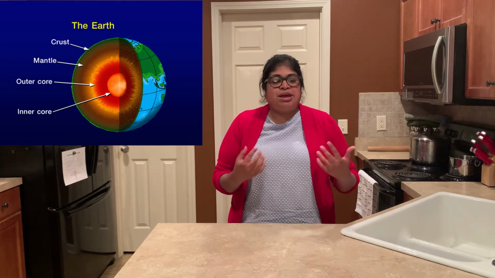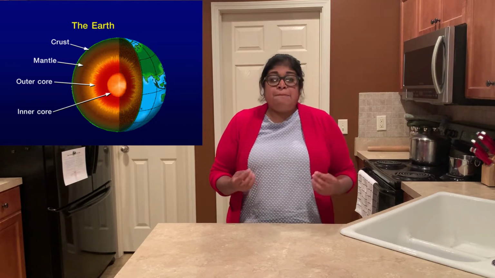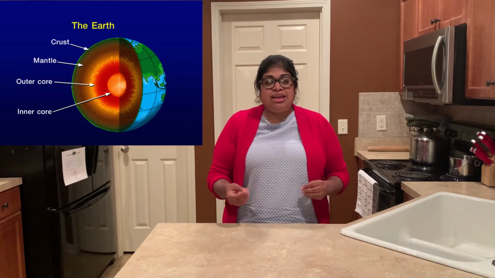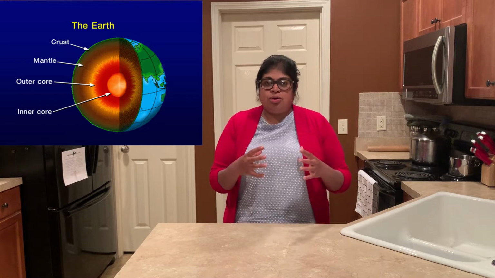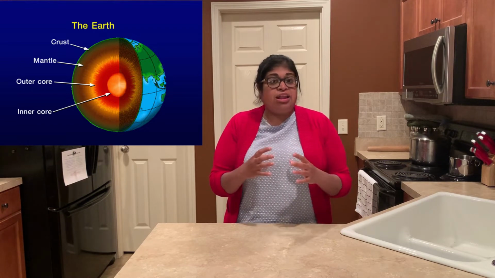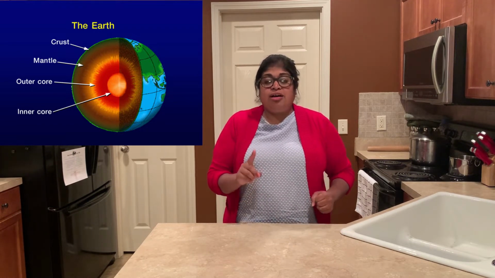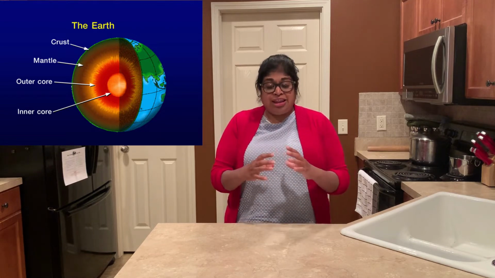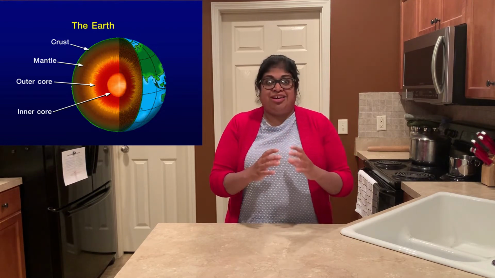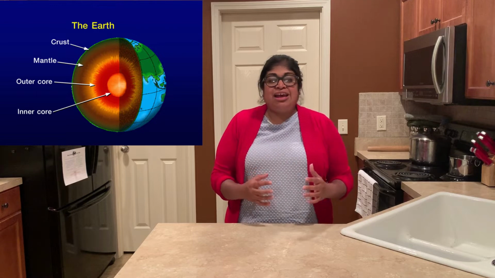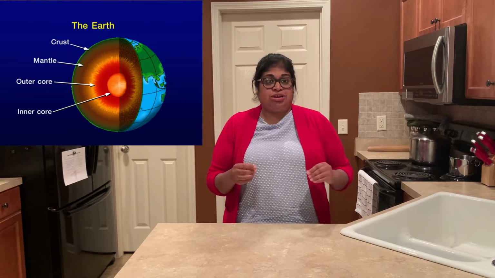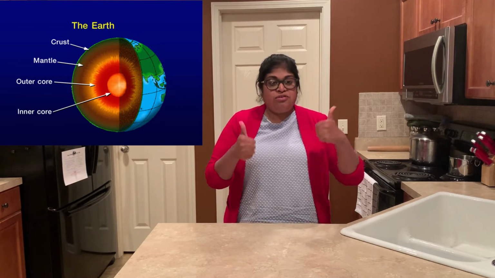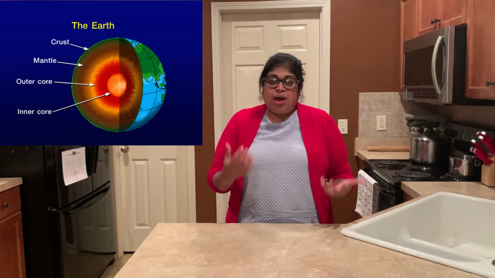So our core is made up of mostly metal iron, but since there is a lot of heat and a lot of pressure on the core, it is formed a solid. So the inner core of our earth is a solid ball of metal iron, okay? It is very hot and there is a ton of pressure. Now, we are going to move up and go to the outer core.